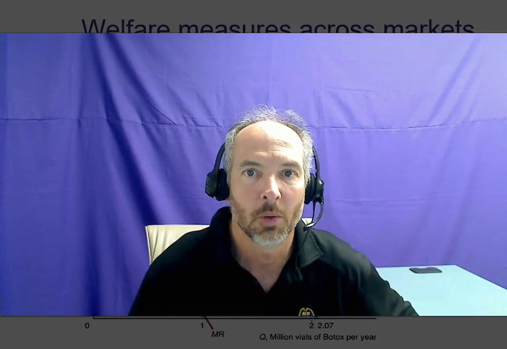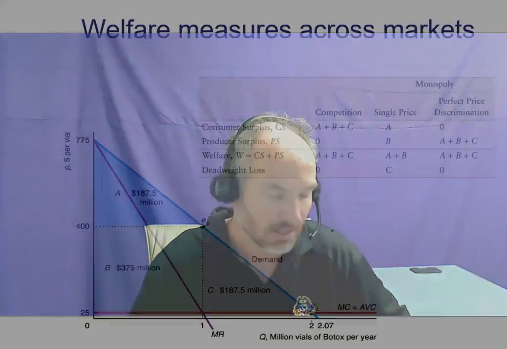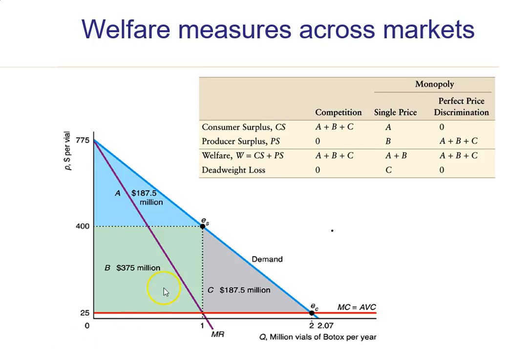Hi, this video will compare three different market structures: the consumer surplus, the producer surplus, the total surplus, all these welfare measures. We'll look at them for the same problem, how we get different welfare calculations based on the type of market structure we are referring to. So the three different market structures include perfect competition, a monopoly that charges a single price, and a perfectly price discriminating monopolist. And we'll compare the different welfare measures across these three situations. So let's go ahead and hop on it.